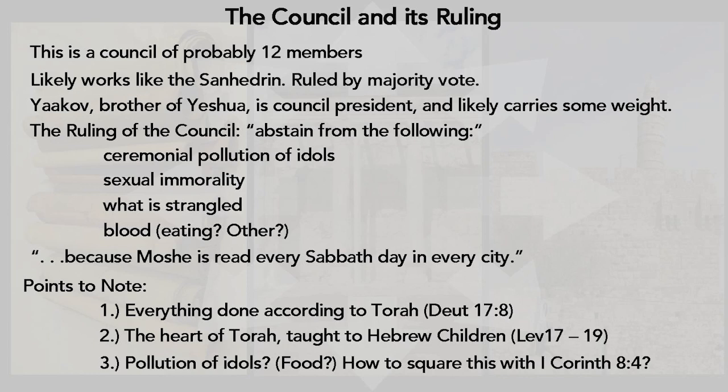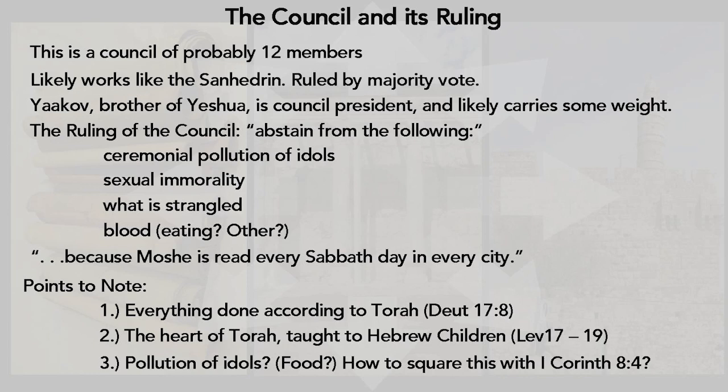That's exactly what they did. They argued about it amongst themselves in Antioch for a while. They decided we got to go down to Jerusalem and hold ourselves a council. It's exactly what they did. They followed the Torah every step of the way to solve this issue. So that's number one. Everything is done according to the Torah.